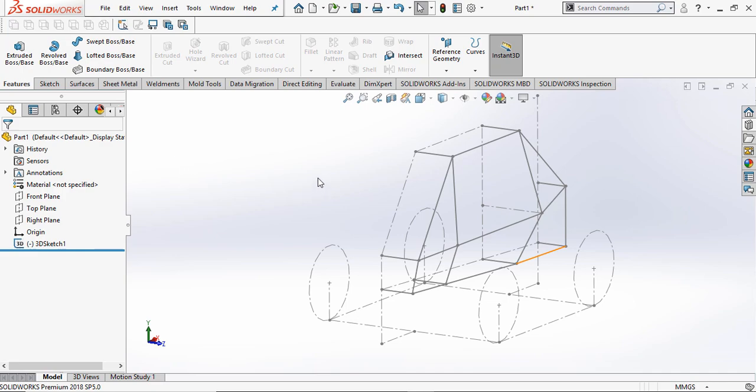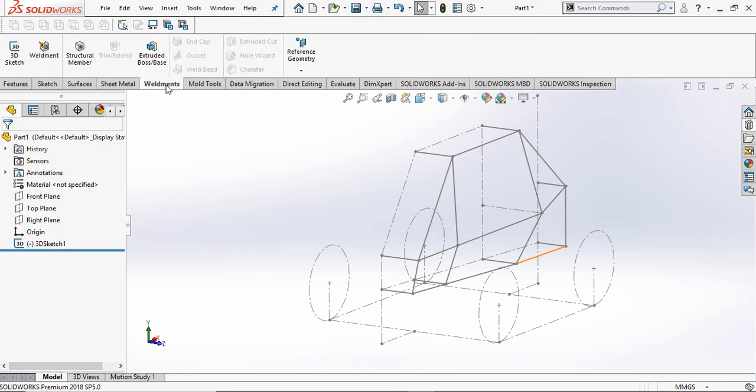But SolidWorks has a smart feature in it which we call weldments. So we are going to add a pipe to this structure by using the weldments feature. As we have completed this sketch, click on weldments and click on structural members.